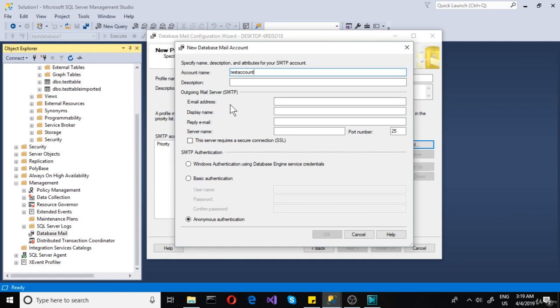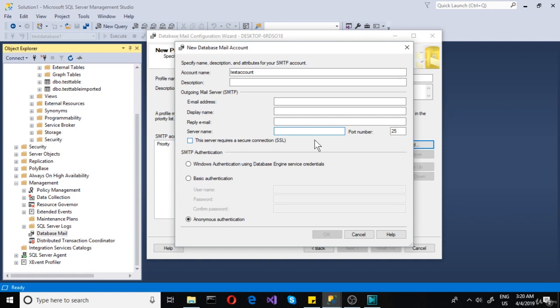And then you have the interesting part, so you have the outgoing mail server, SMTP. So you have obviously the email address, and then you have display name. You need the two of them, you don't need the reply email, and you also have your server name.